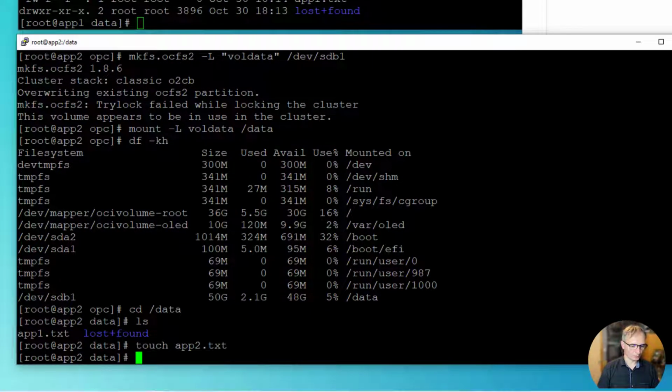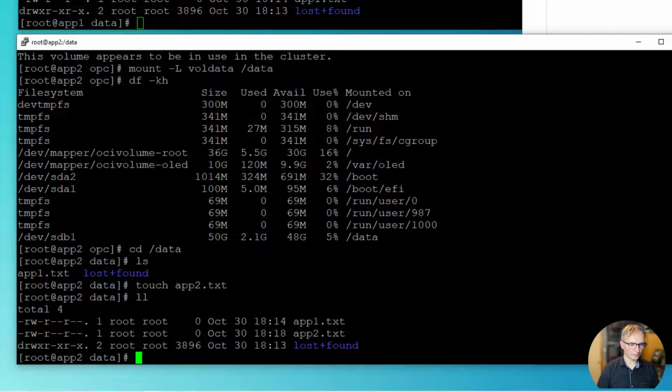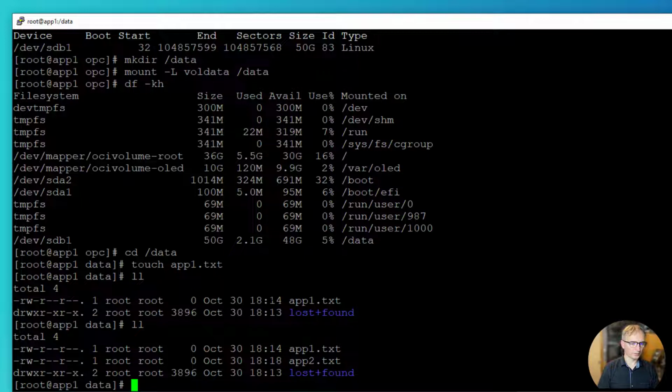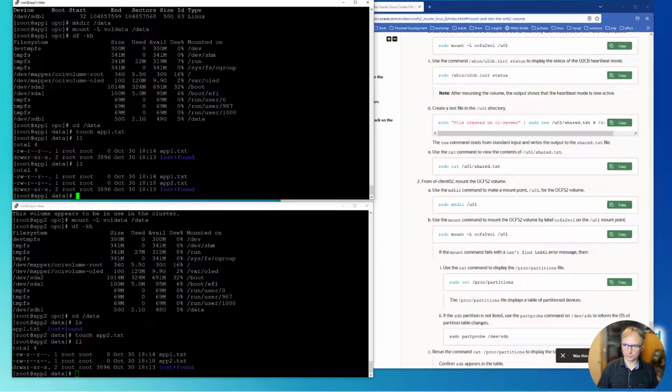Here we're going to create an app2 file. We have app2, and when we look at this on server app1, we have app2. Now, why did we have the challenge? I think this is related to refresh, and what I did, going to fdisk and trying mkfs one more time, it just refreshed. Maybe we should just restart the process on the second server to refresh the data set. That we can exercise and see.